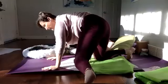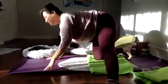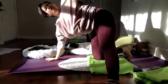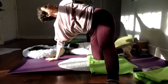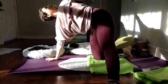Okay, last one. Bring your foot flat so the toes are pointing straight. Keep the right hand on the floor, lift the left arm up. Open it up wherever it's going to go. Press the left foot down, push the right knee down, push the right hand down.